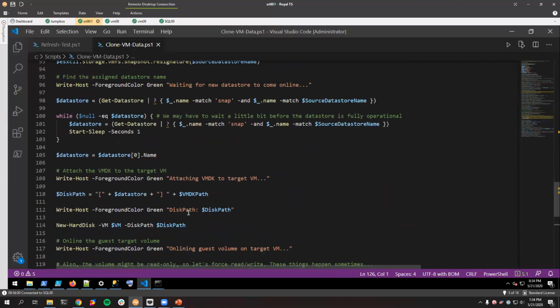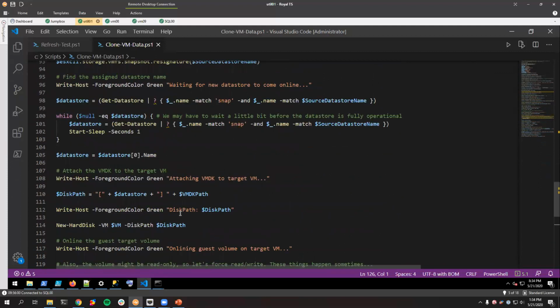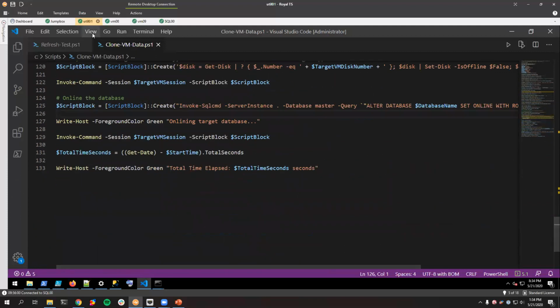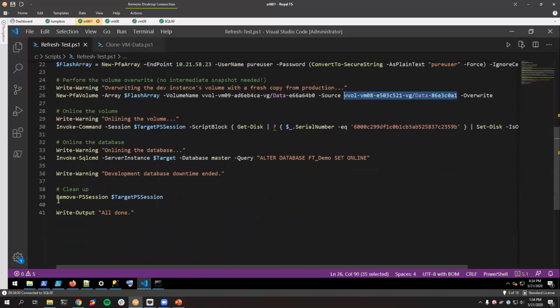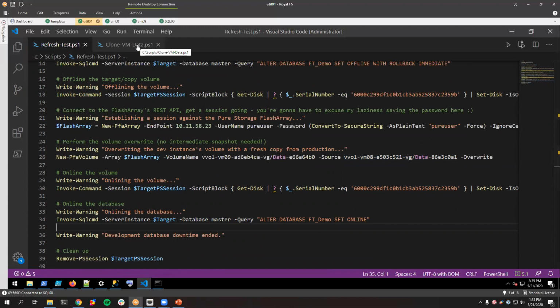So again, tons of steps because vSphere is not really friendly toward these operations. On VVOLs, this is 133 lines of PowerShell for VMFS. It's only 41 lines on VVOLs, right? Because you don't really talk to vSphere at all when refreshing a VVOL. That's really something important to understand. VVOLs makes your life a lot easier when it comes to granularity and clones and snapshots and things like that.